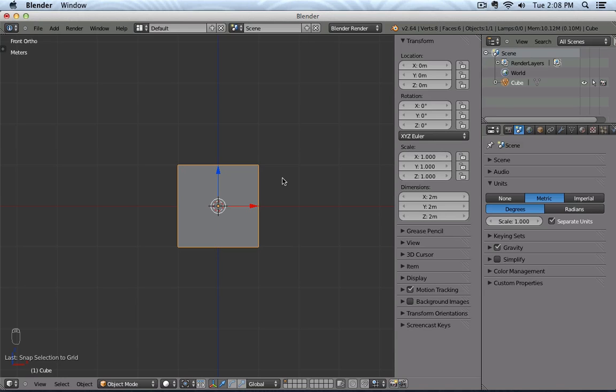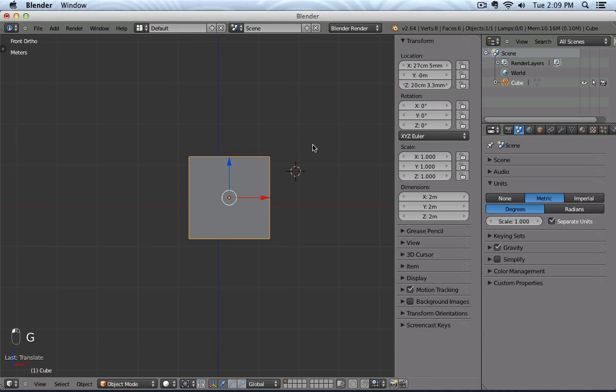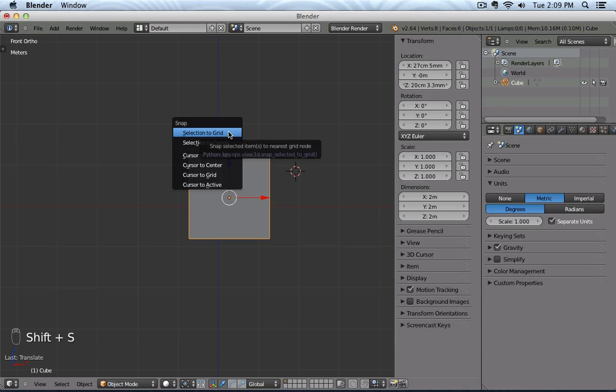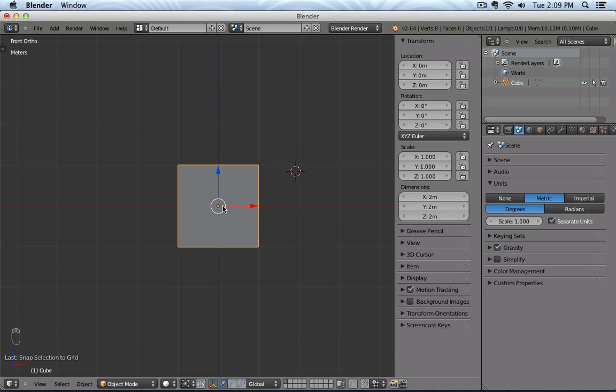At this point, I actually would like to go back to the 3D cursor because we covered what the 3D cursor is in general. We covered the grid and the snapping a little bit. And I showed you before, when you have an object which is slightly misplaced and it's not really, for example, X, Y, and Z 0, I could simply press Shift S and then say snap my selection, which is my object, to the grid, and then it snaps to the closest grid intersection.